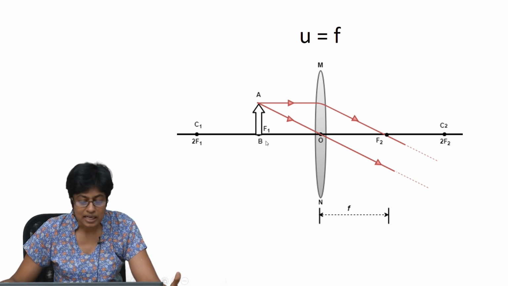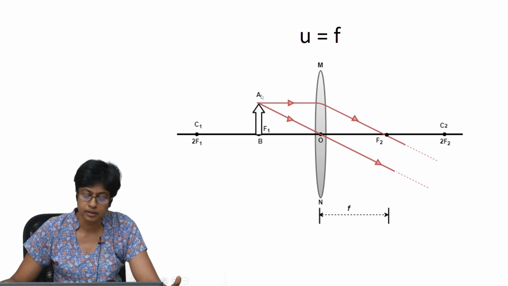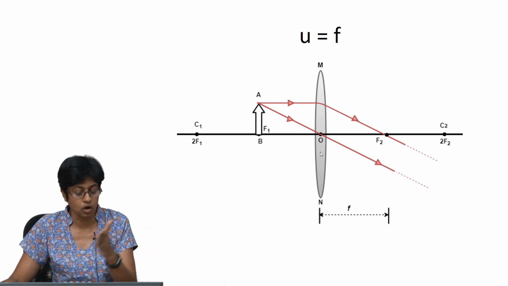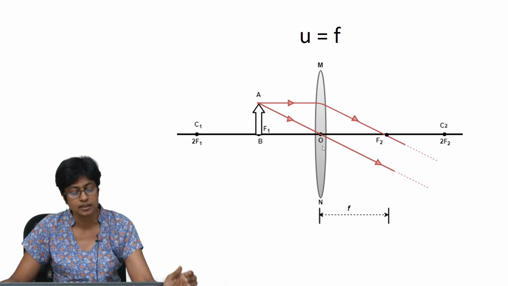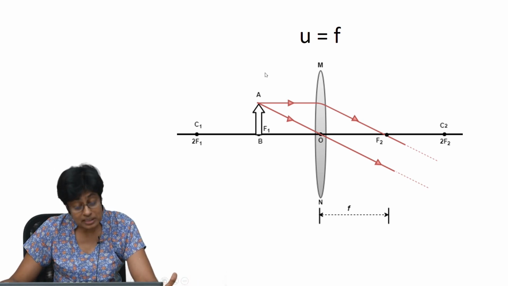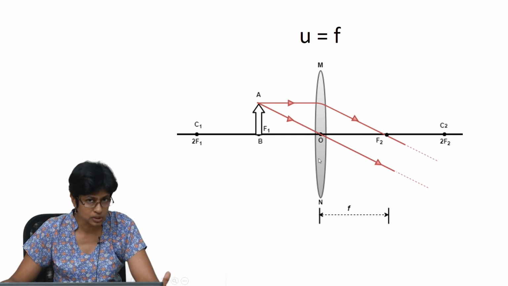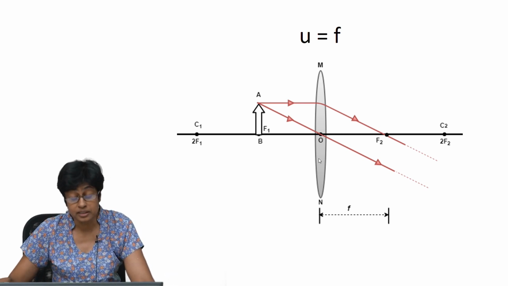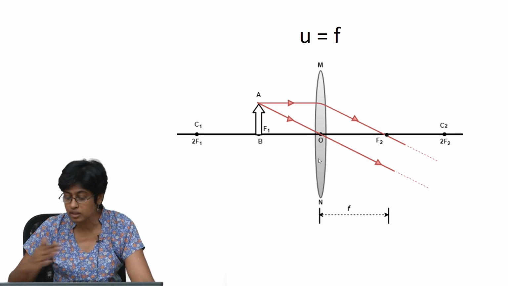Now, you still have the distance between the focal point, this f1, and the lens. So, the object still has space to move forward. The object can still be moved closer to the lens. But the image for this condition shown here is already at infinity. So, moving the object closer means the image cannot move any further away. And what ends up happening if you work out the equations is that the image that is now formed is not a real image anymore. All the previous conditions gave us a real image, but what we get now is a virtual image.